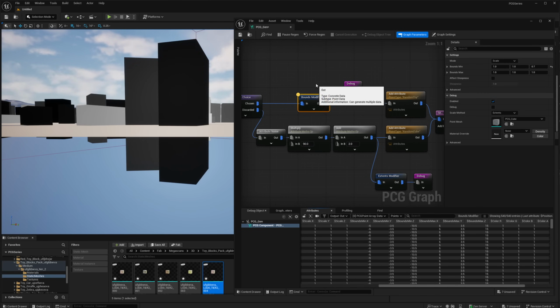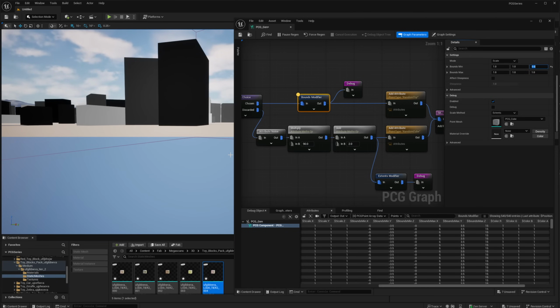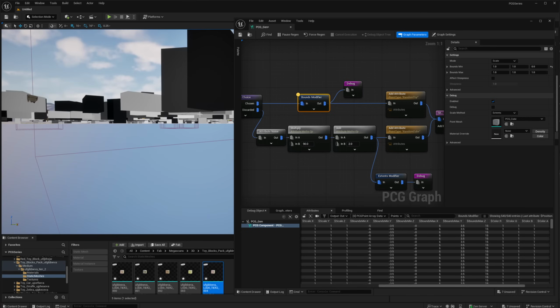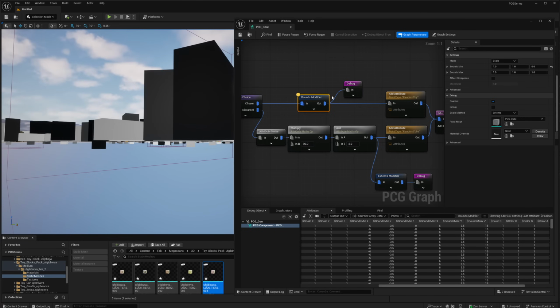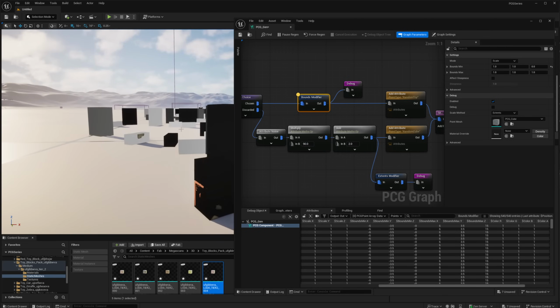Let me inspect this. So this bounds modifier is multiplying this bounds min z by a lower amount each time I change this value. And if I put 0, it will always result to 0, because if you multiply by 0, the result will be 0. So in this way, I'm removing this extra bounds here for our toys that have their pivot at the bottom.